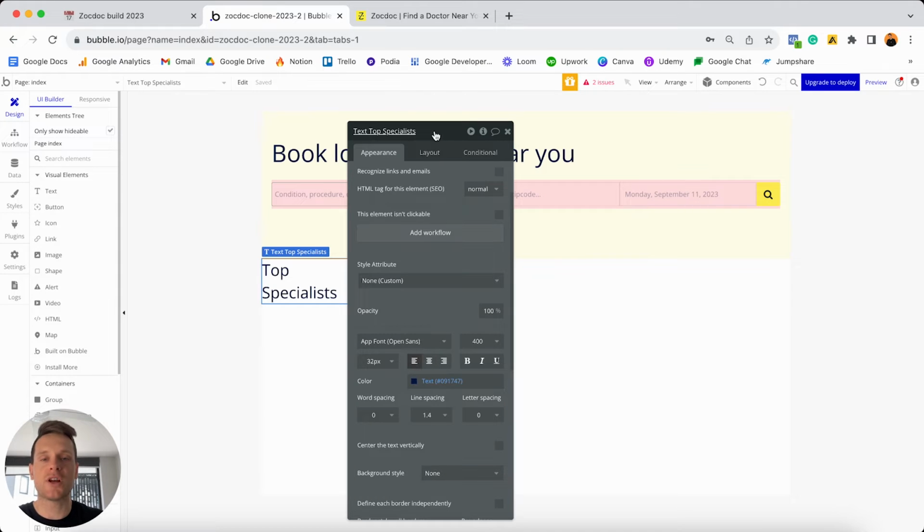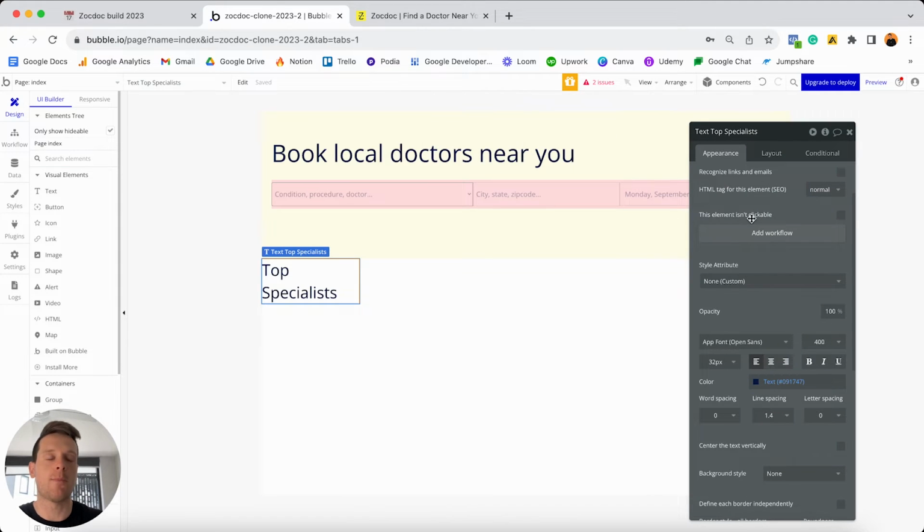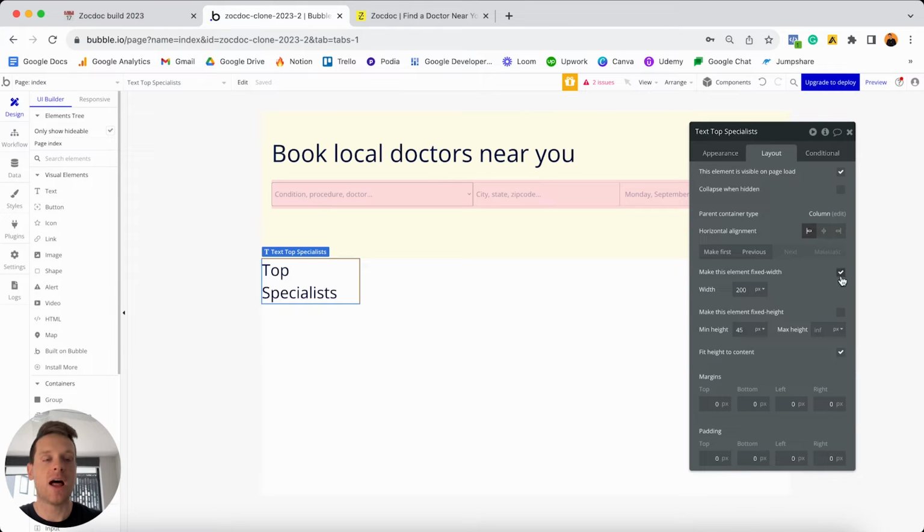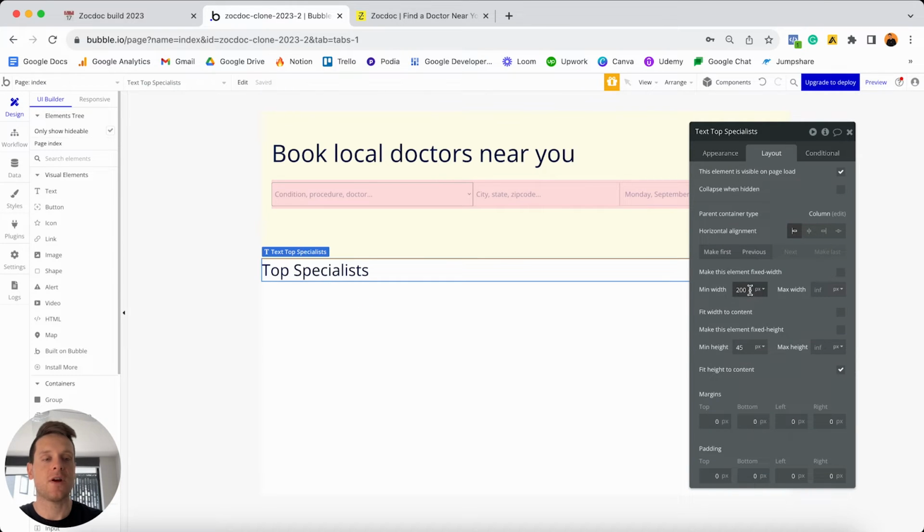I'm then also going to make this element fully responsive on my page. So of course that means I'll need to jump to my layout tab. I will unselect that this should be a fixed width. I'll set the minimum width to be 0, leave the maximum width as infinite. So once again, this element is now fully responsive because it can take up as little or as much space as it needs on my page. I'll then do the exact same thing for the minimum height because I've got this option selected to fit the height of this element to the content within it. It's just going to collapse around all of the text there.